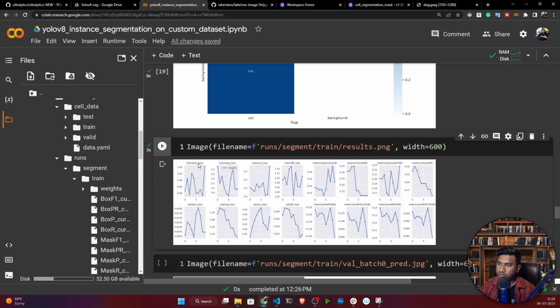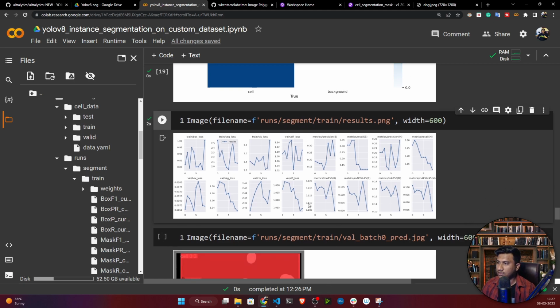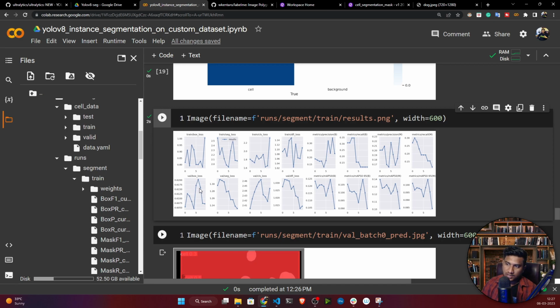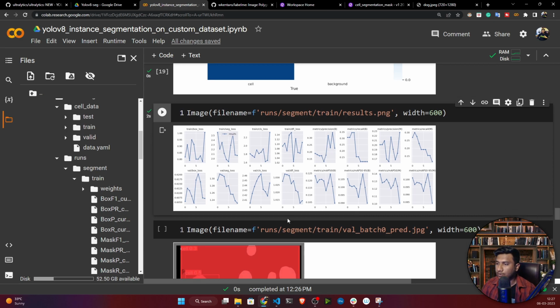You can also plot your results.png. Inside results.png, you will see the loss graphs, then the accuracy graph, everything. Here what is happening is, as your epochs increase, your loss is decreasing, and as your epochs increase, your accuracy is also increasing. Initially it would be zigzag because in the initial 10 to 20 epochs you will see some random results, but if you increase the epoch count, the accuracy would keep improving.